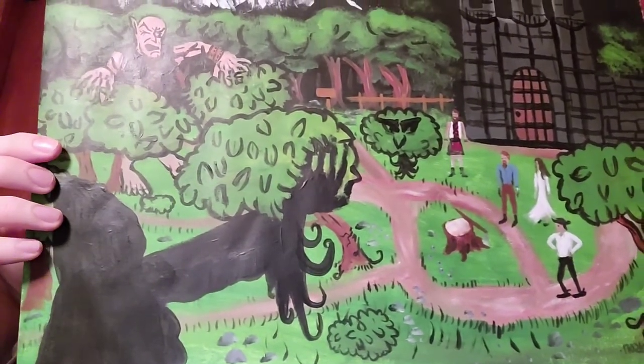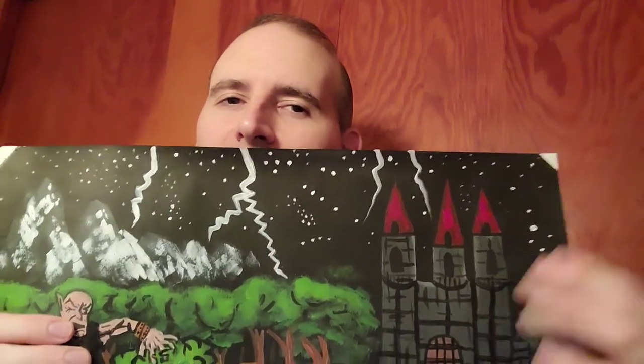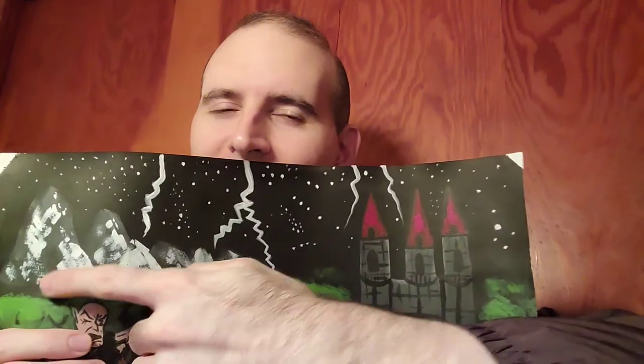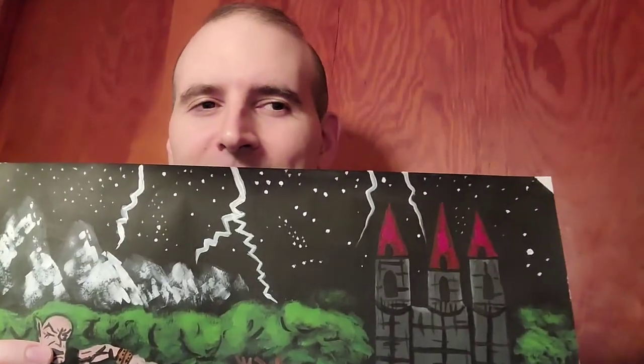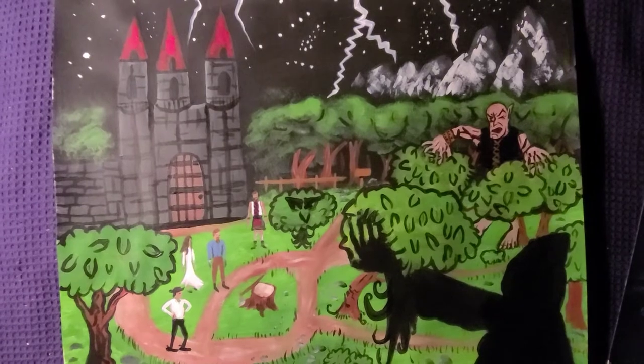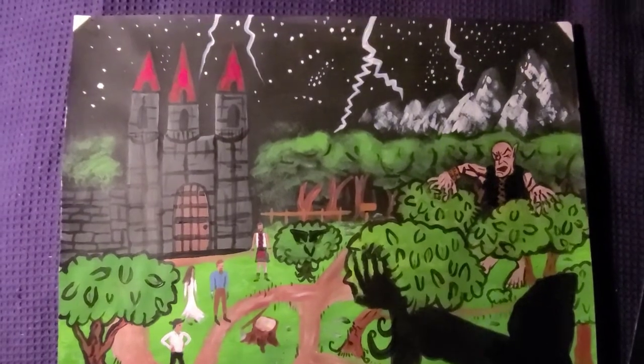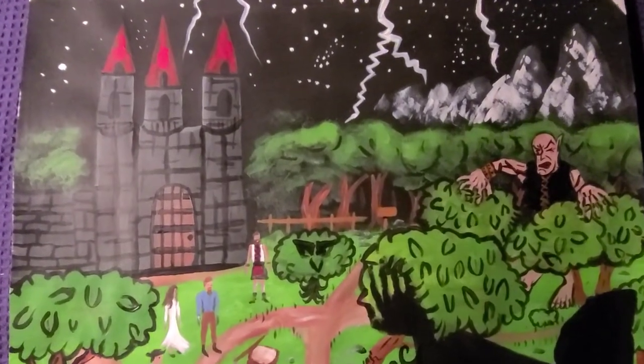So let's get deep into this painting, and I'll show you the correct view of this painting, because actually the castle, you're in another dimension right now. Maybe you don't know it, but this is another dimension, because the castle in reality is actually on this side. So let's take a look at this painting and get deep into the forest, into fairy tale land. There's the whole painting. Got the nice castle there.